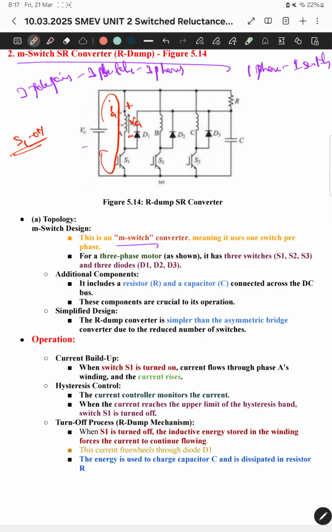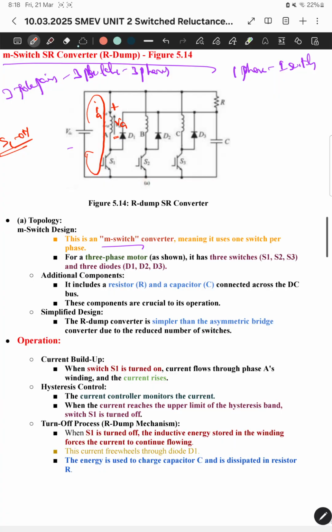This is the condition which we already discussed. When I'm switching from A phase to the B phase for connecting the supply, whatever energy is stored in the coil or winding has to be completely de-energized, and that's why I'm turning off the S1 switch and turning on the D1 diode. It is de-energizing, whether the energy is wasted or fed back to the supply. So this is the power case when S1 is on. Now I'm erasing this so that we can understand in a better manner.